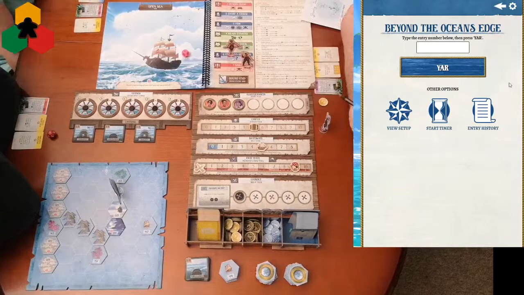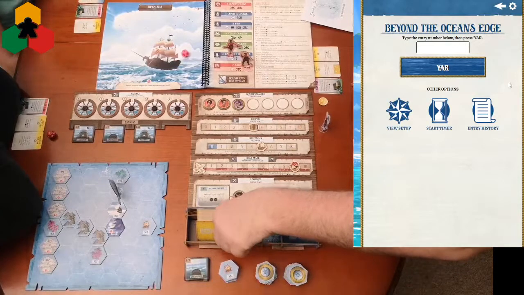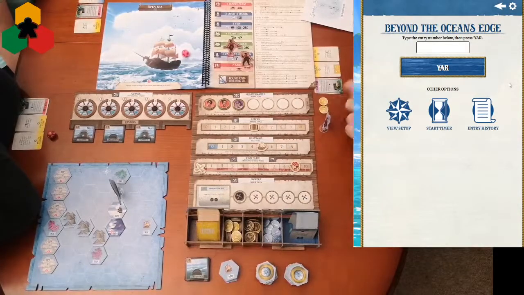I'm not at the point where I want to start stealing treasures off you. I don't think anyone is at the point, really. So do you know what? I'm gonna get a reroll token. Okay, I'm gonna be nice. I'm not gonna rob you yet.